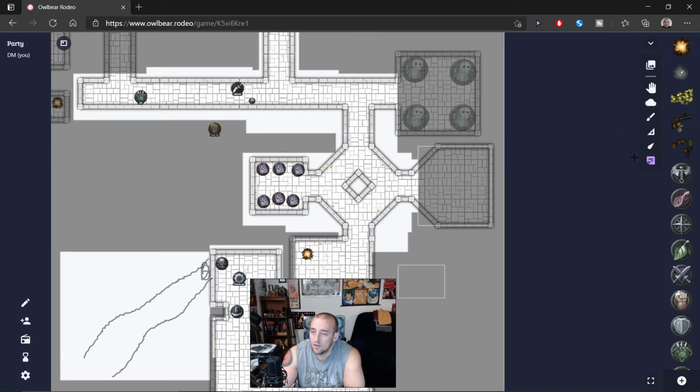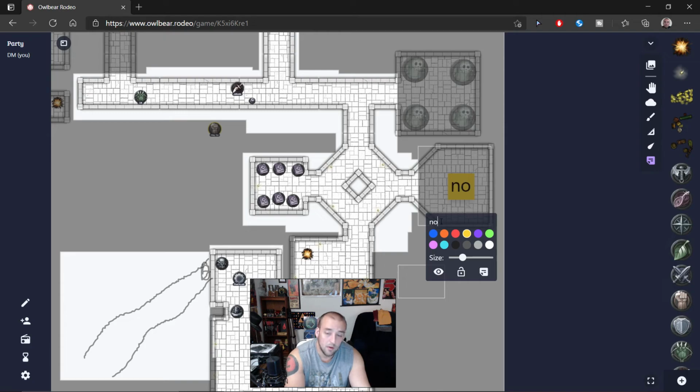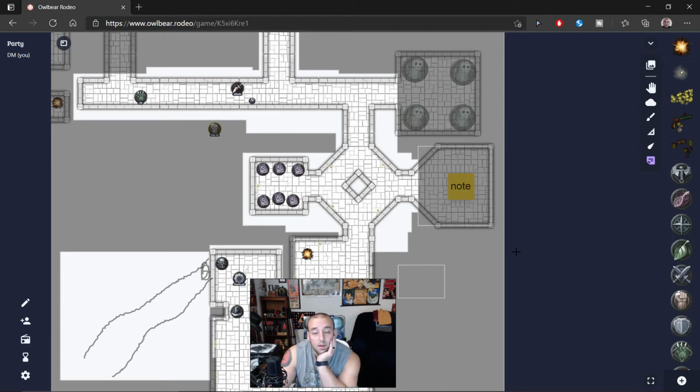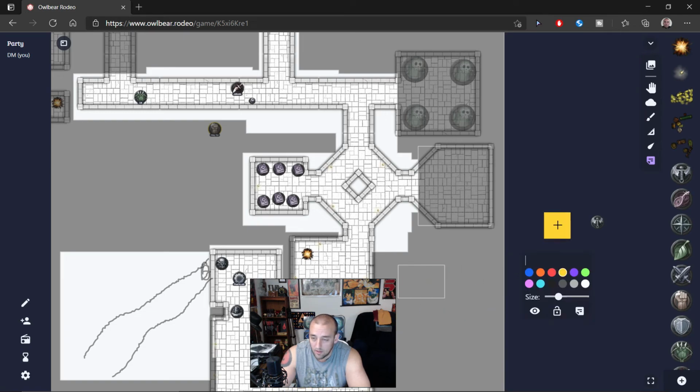Moving on, there's a note tool, so you can just jot notes down if you really want to, and you can type in whatever the note is. Note. And there's your note. And you don't have to keep the note there if you don't want to. You can throw the note away down there. If you add a character, you don't have to keep them. Oh, that's not that. I added a character. I'm going to go to the hand, because that's how you do everything. You move it with the hand. Anyways, that's all the tools there are.